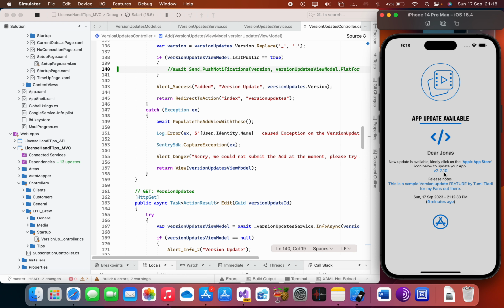What are the release notes? This is a sample version update feature for my fans out there. When did I add this? Sunday, 17 September 2023, 12 minutes after 9 p.m., which is 5 minutes ago. So your responsibility is to click this and it will take care of it.